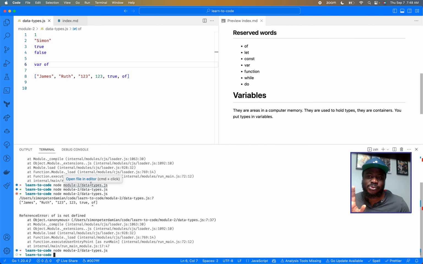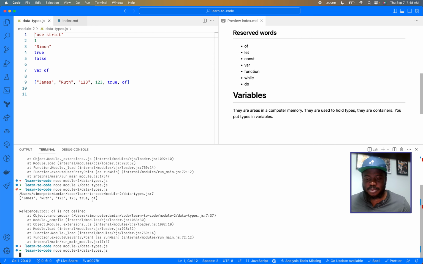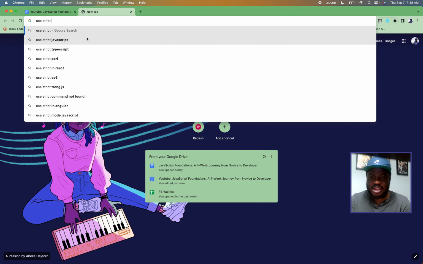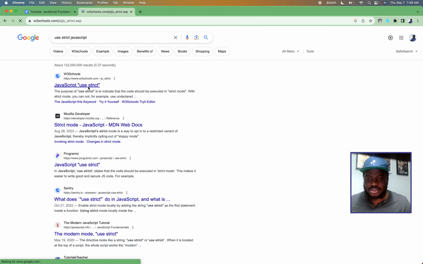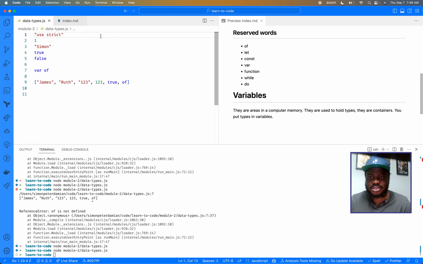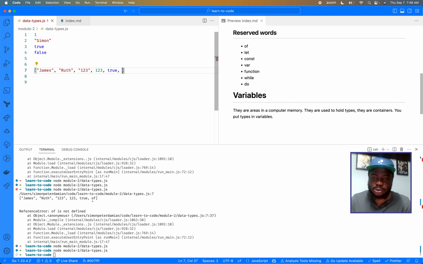And I'll tell you why now. If I were to add this and run this program again... Okay, I don't think. Just give me one second. Use strict, JavaScript. Yep, it should be use strict. You put this at the end of a file, and I wonder why it did not. So let me not get carried away by this issue. But stay away from using keywords for now, and I'm going to explain why that's the case. But let's undo everything we have here and go back to the basics.